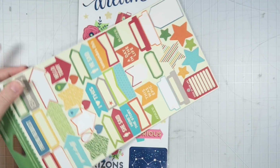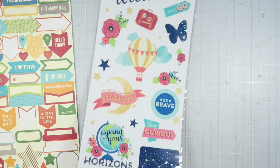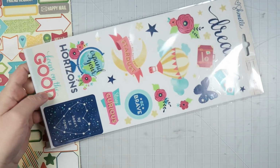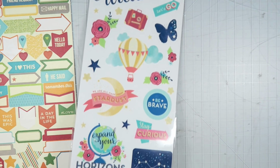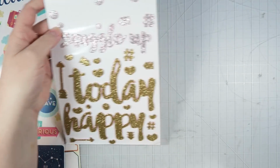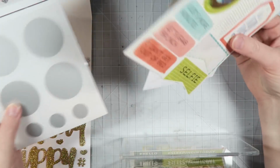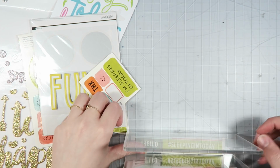I didn't really use any from this sheet, which kind of bums me out because I really wanted to try to do that. And I still have this whole brand new sheet from Chamel. This is the original version of that one I showed you that I used up. I think I used up some of these. I didn't use either of these or that or that or that or that.